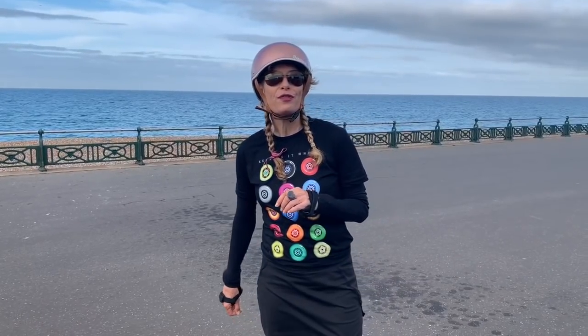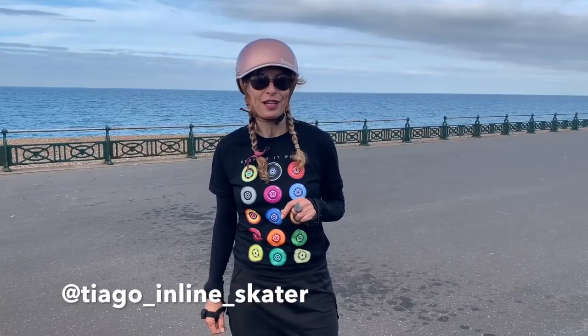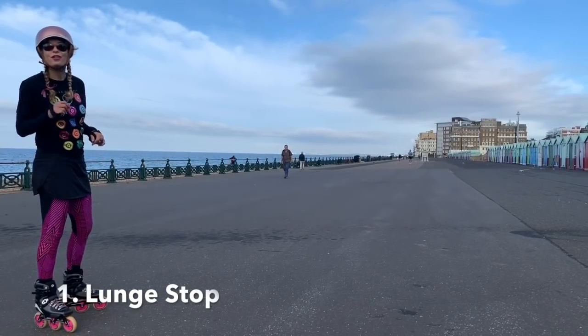So the inspiration for this video was Tiago Inline Skater's video comparing the Power Stop and the Power Slide. So I've just added the Lunge Stop because I think it's an important trio. I think it's really important that you learn these stops at the same time, yeah? So I'm going to talk you through the Lunge Stop.